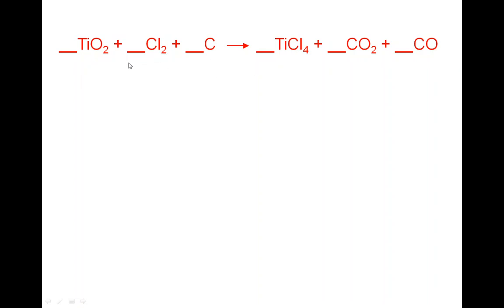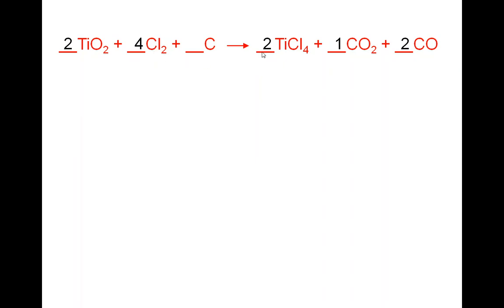You guys know how to balance, so we'll go through this pretty quick. 1 titanium, 2 oxygens, 3 oxygens, we got to balance oxygens, 2 chlorines, 4 chlorines, and we got to balance this guy, bam, 4 oxygens, 2 and 2, 4 oxygens, 2 titaniums, because you need those 2 titaniums there. That makes 8 chlorines, so we're going to need 4 chlorines there.